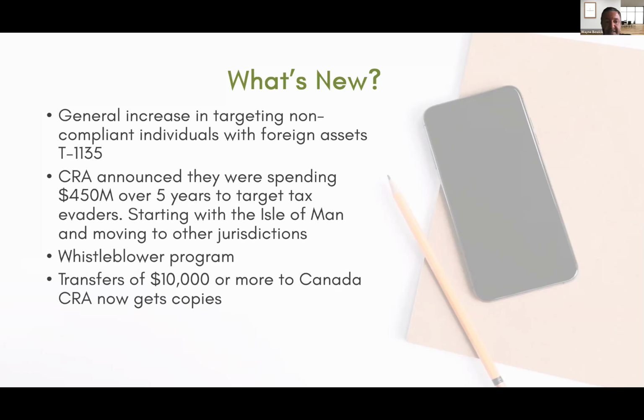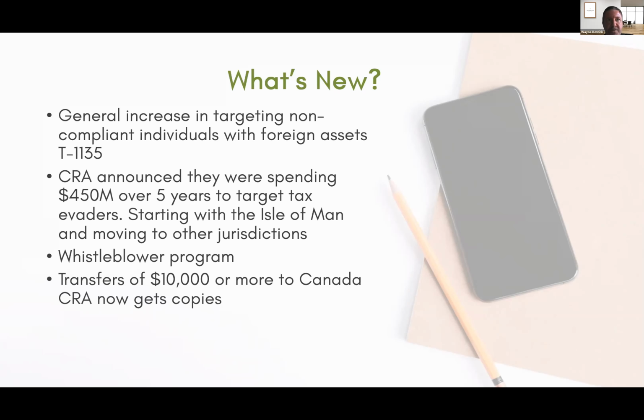But if you're a Canadian resident and you have assets abroad that you haven't reported, the CRA is looking to do that. We had one client who had money in Kuwait, and they never reported it on the Canadian return. They transferred $500,000 to Canada 2 times, and then the CRA asked where this money was coming from. That's where they're looking at compliance issues. If you have more than $100,000 of assets outside Canada, there's a T1135 form that you have to file, so you have to disclose all these assets.